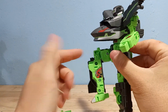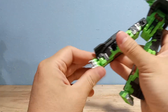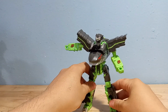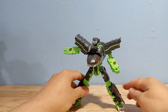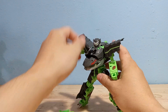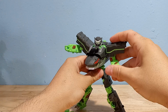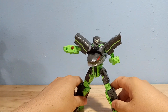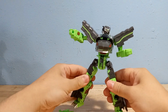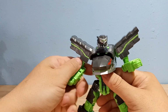You get 90 on the knee, which is also on its own spring kind of ratchet. And then you get ball joint ankles, which give you a little bit of tilt, but you're not going to get enough to do any dramatic poses. You can see his feet are not flush. But yeah, these guys are really fun to pose just because they're tiny and they're packed with articulation. So you can get a good amount of articulation going from these guys, and they do have thigh swivel too.